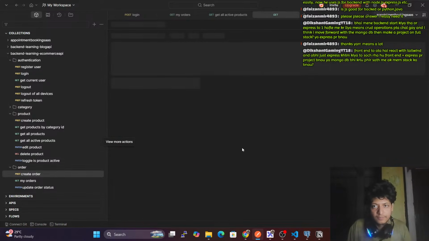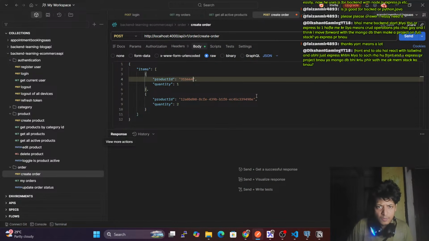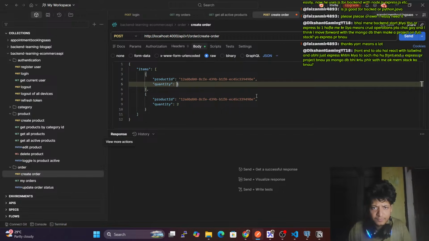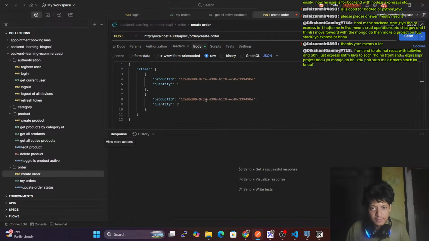Create order. For now let's give this product ID, give quantity 1, and also let's give this product as well, and here also we'll have this.